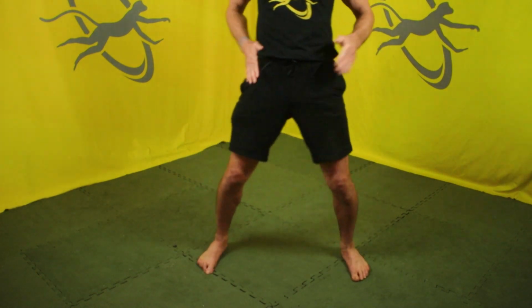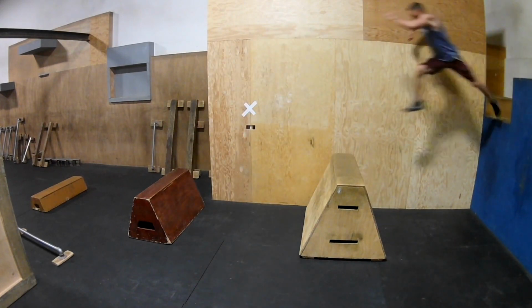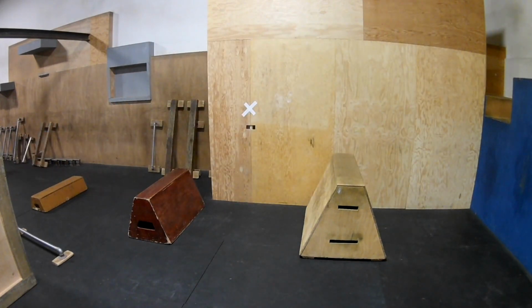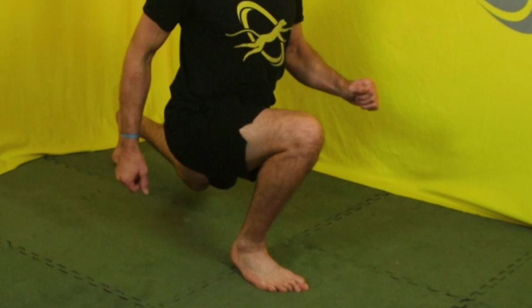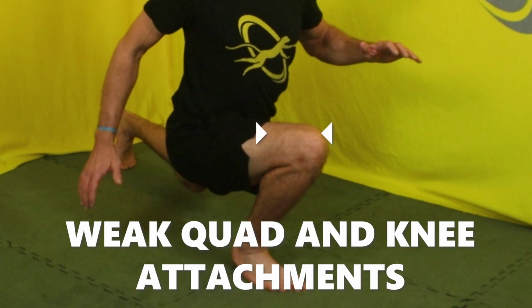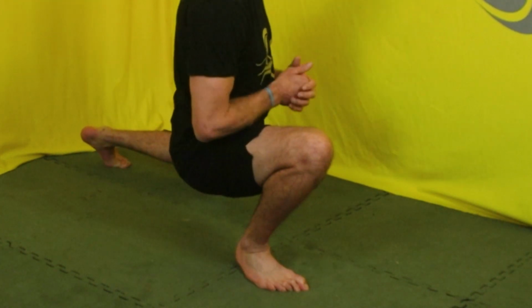If you want to use squats to improve particular skills, consider which squatting forms most closely match the skill in question. For example, in my main sport of parkour, bounding or striding, which combines running with jumping, is critical for maintaining momentum during speed contests, which is like parkour racing. Striding is actually one of my weaker skills. Part of the reason for this is because the quadricep attachments in the front of my knee are not as developed as they could be, and so I experience instability and knee pain when I try to stride with power from a deep forward position.